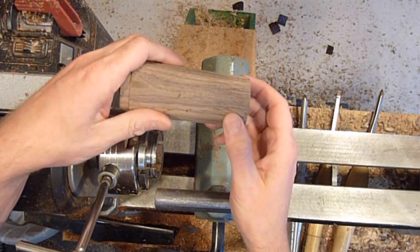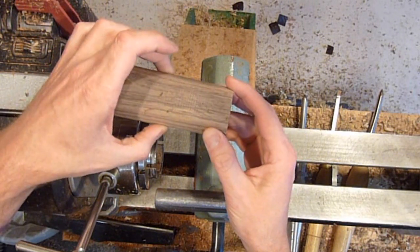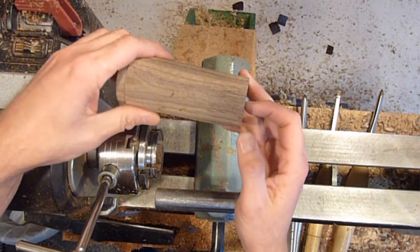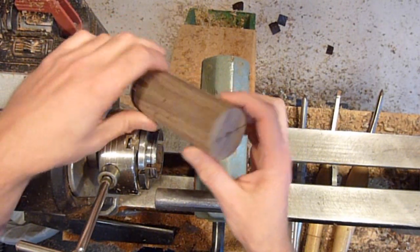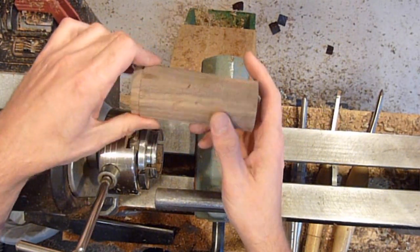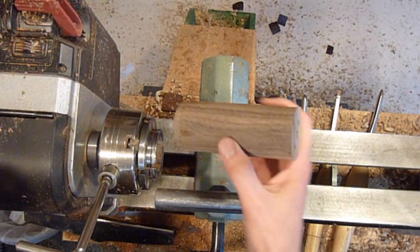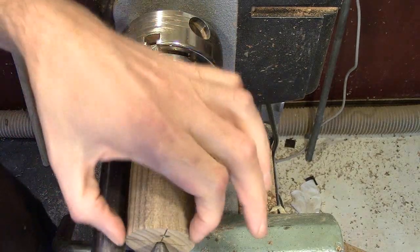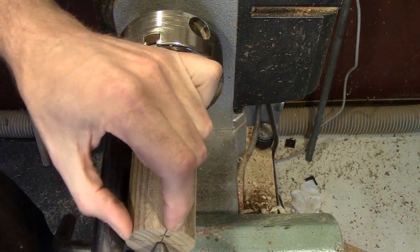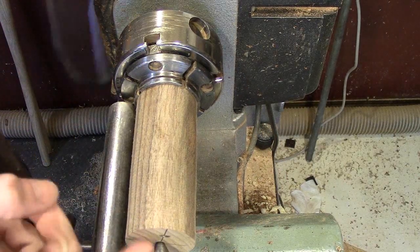I'm gonna use the tailstock because I'm not gonna bring this down real thin like the goblet, where a little bit of pressure pushing from the tailstock would break it. I did a little test on that. So this is gonna be pretty thick because it's gonna have to support the cake, which they actually weigh quite a bit. And I'm just going to start down here, and I can't put the little tenon that's going to go inside the plate on it yet until the very end, because I need those holes there.